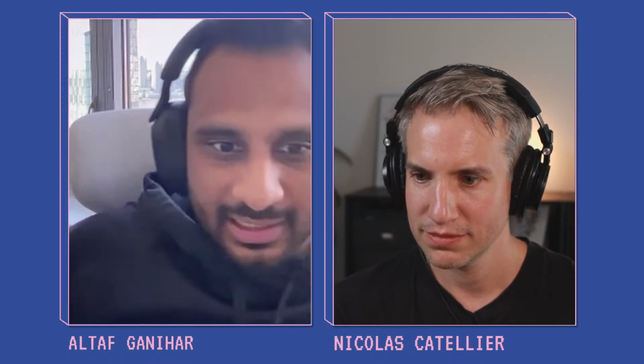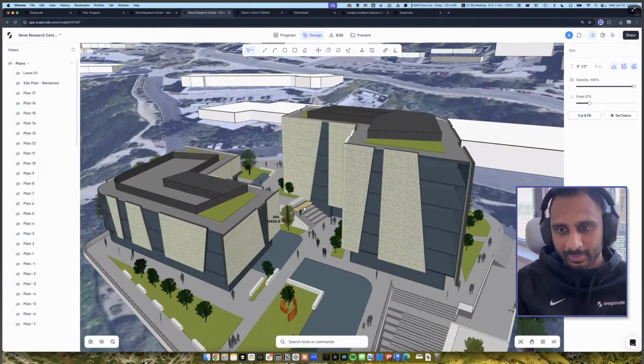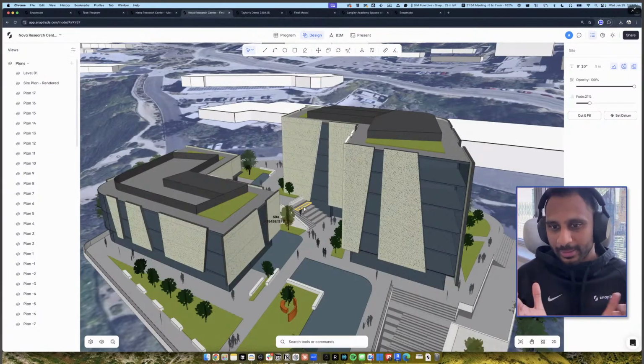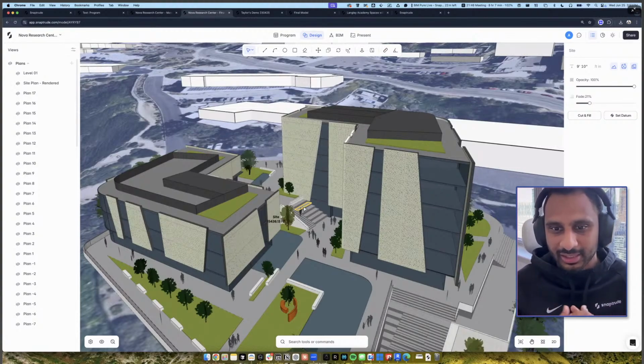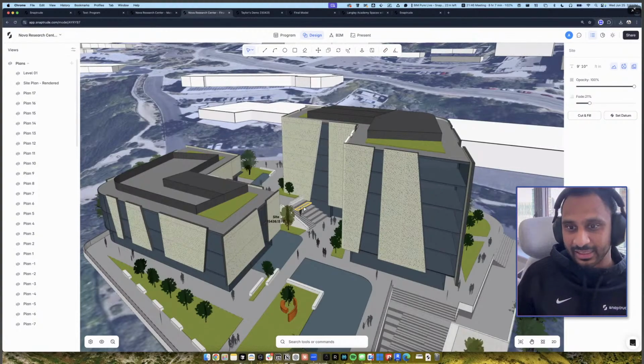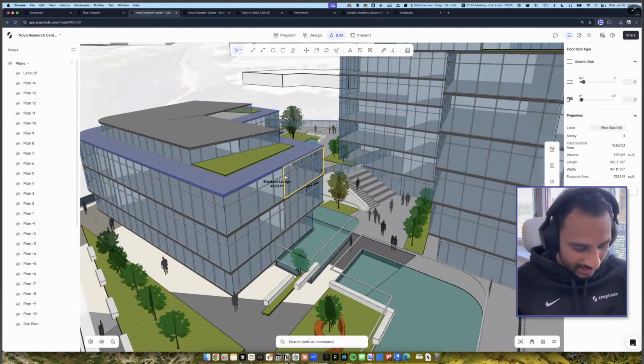Yeah, the major one is what we call mass BIM integration, or LOD hopping. So this is a LOD 250-ish model right now with some BIM elements. We can push it to 300 by adding more details. But projects are never linear. They can go back. So if value engineering happens and say you have to cut the budget by 30%, you have to go back to the massing stage. You have to go back to an earlier stage than this.